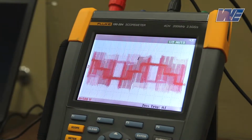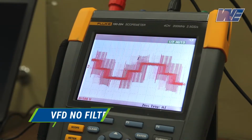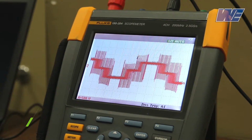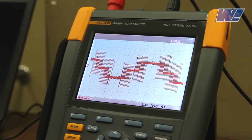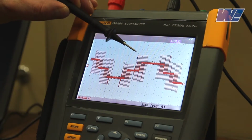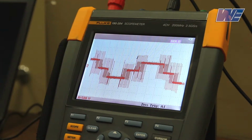Okay, what we're looking at now is the VFD output without any filter. We have 500 feet of cable between the drive output and the motors. Our scope is attached at the motor end. So the display is currently set on 2 milliseconds per division, 500 volts per division. You can see that we're getting spikes up to around 1300 volts peak.